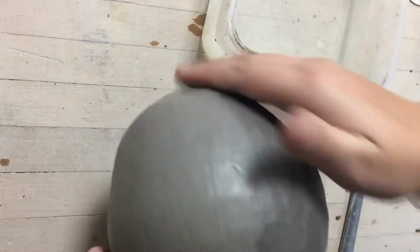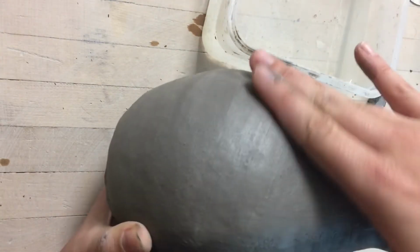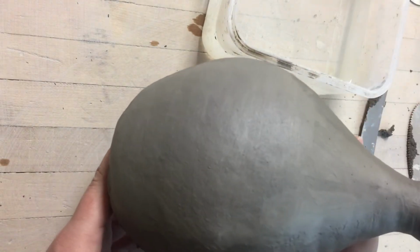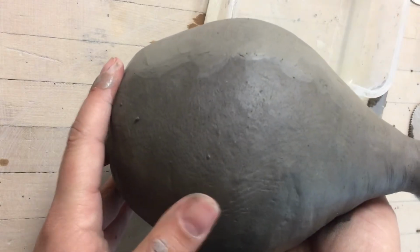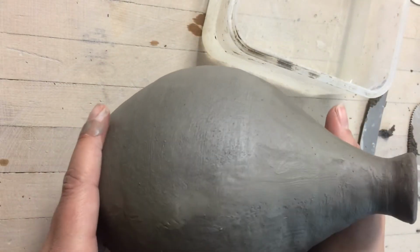And so you may not get all of the bumps out on the first try. That's okay. You can kind of let this dry a little bit so it's not sticky. And you go to do it again. And then go over it one more time. So it looks pretty nice. You can see the difference between this and this, where I've got all these little bumps and imperfections. This is a lot smoother.